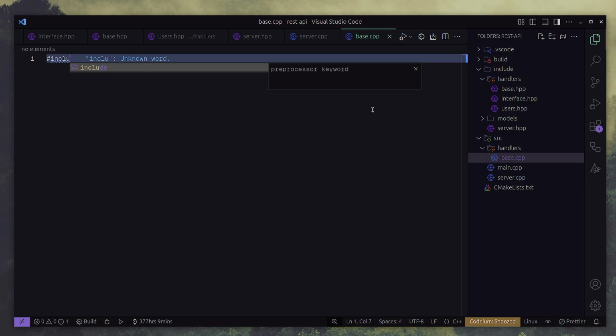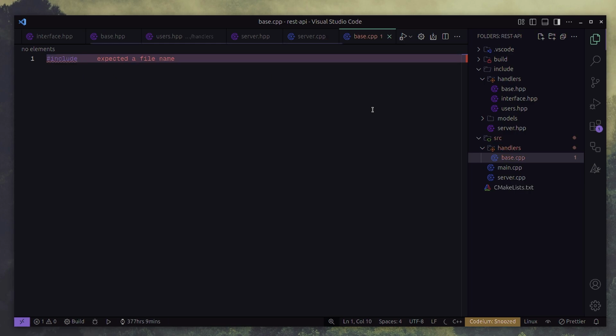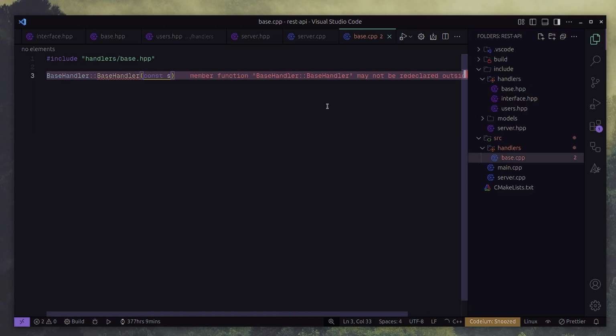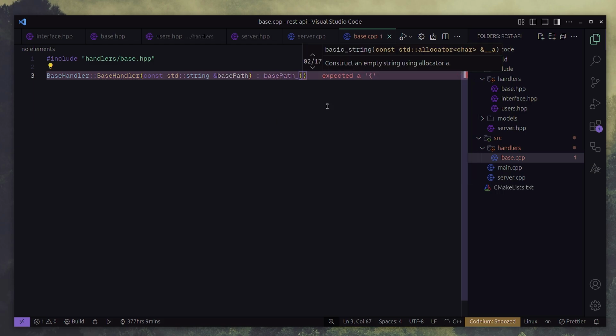The base handler serves as a foundation for all our API endpoints and API handlers. And let's start with the constructor, which is really straightforward. It accepts a base path string and initializes the member variable.